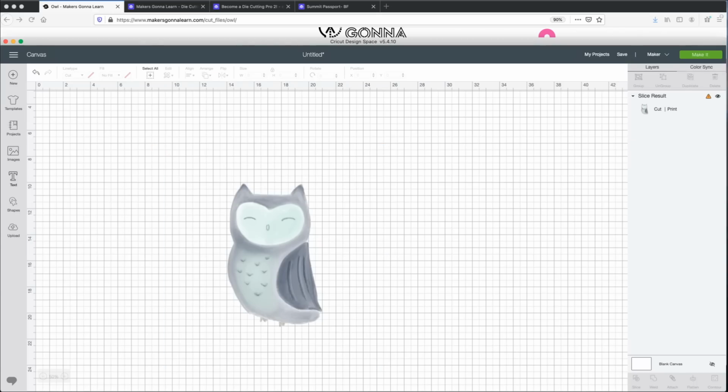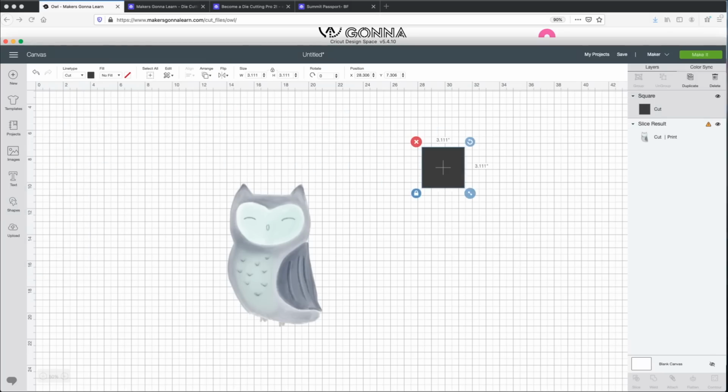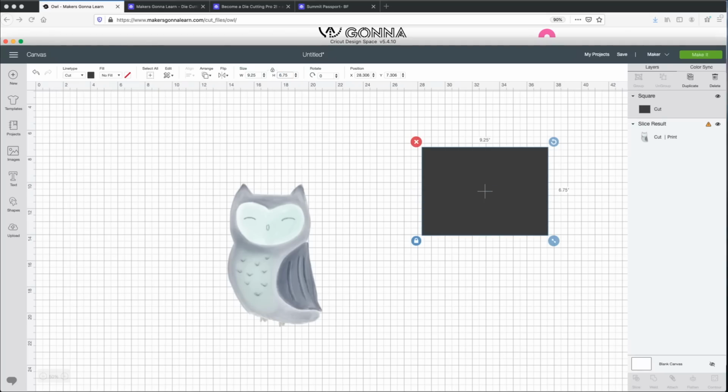And now the next big thing to do is to go ahead and grab another shape here. And we're going to be unlocking it so that we can change its height and width separately. And the width, we're going to have 9.25. And the height, we're going to have 6.75. And you can lock that back.